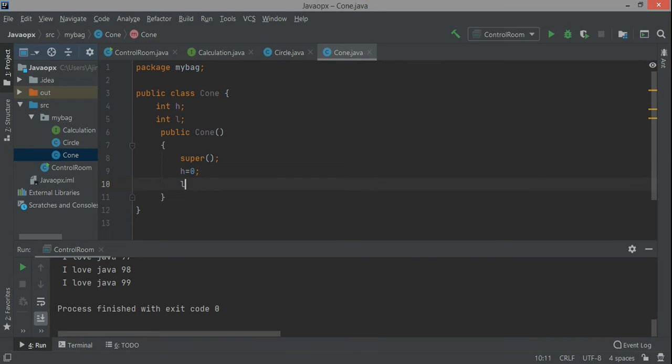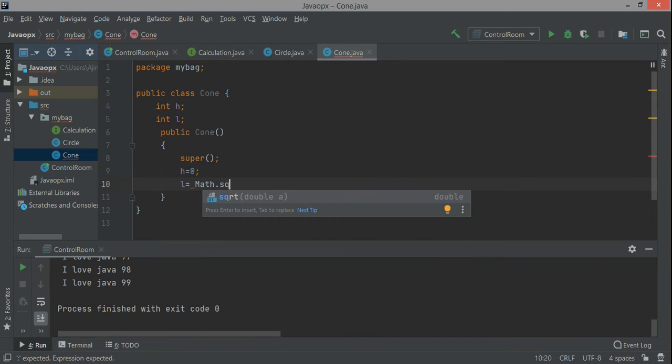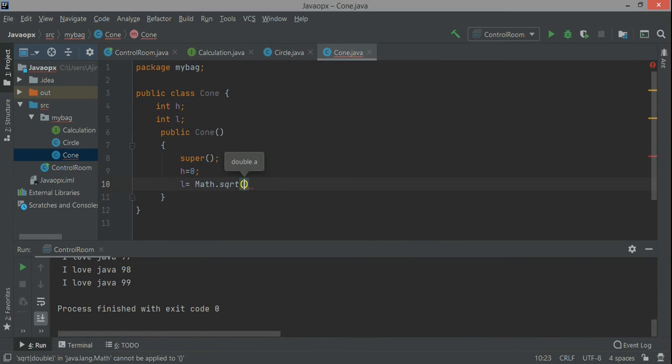And now Math.sqrt, or I can also say if r is 0 and h is 0, then L is also 0. Automatically it will become 0. However, L is the square root of h square plus r square, so I write Math.sqrt of L into L, r into r, since it is using the radius from the circle class. But right now we have to extend it, we haven't done it.